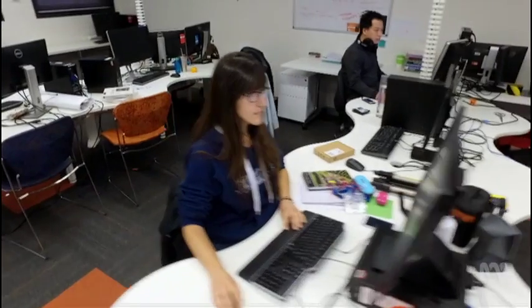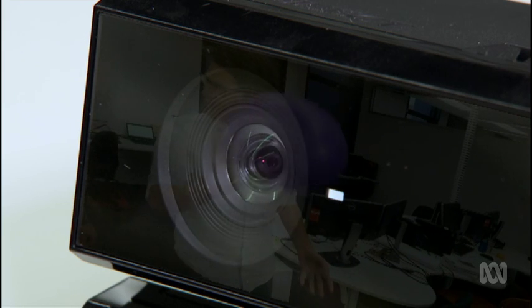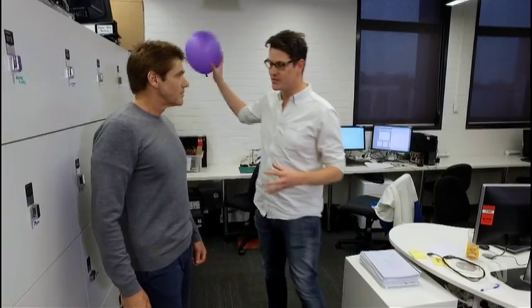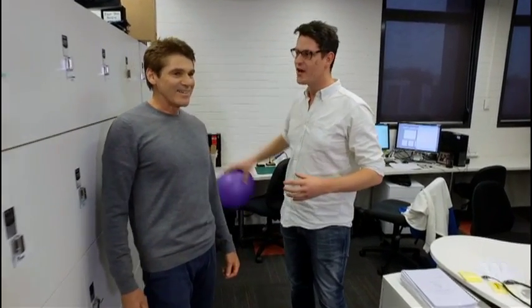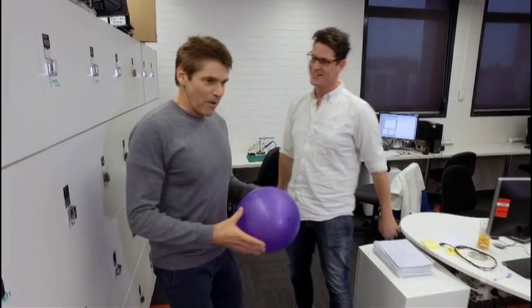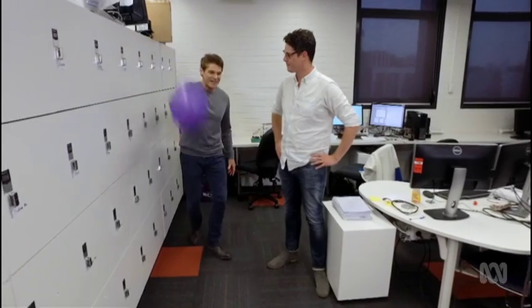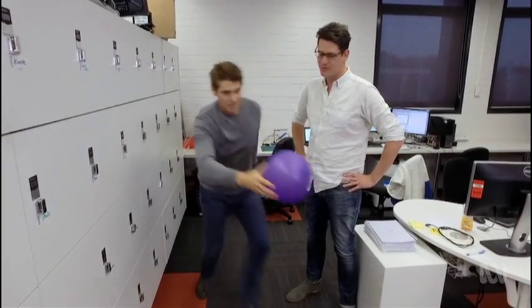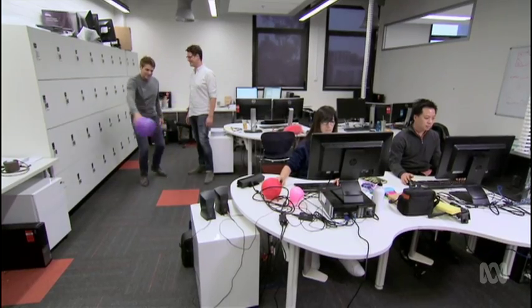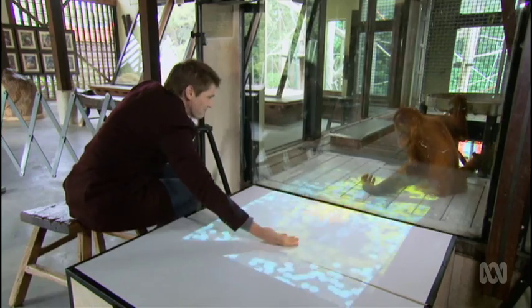A new game is currently under development. The technology tracks an object based on its colour and shape using the 3D camera. When you're far away from the sensor and wave it, it makes one set of noises; when you're closer, it makes different noises — so you can compose music by moving a balloon around. It's perfectly suited to an orangutan's physical abilities, just involving walking and moving an arm. All the humans tested so far have enjoyed it, but they'll have to wait and see with the orangutans. The researchers are really trying not to make assumptions about how orangutans might want to use technology — they want to learn from what the animals do.